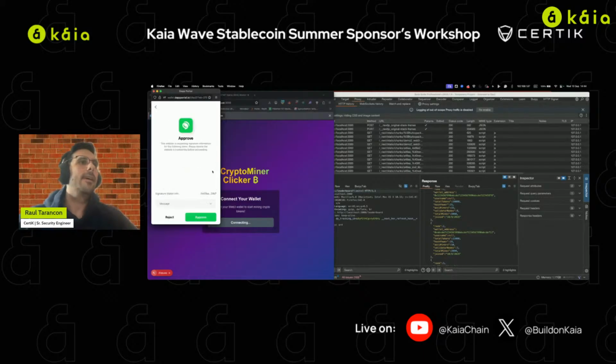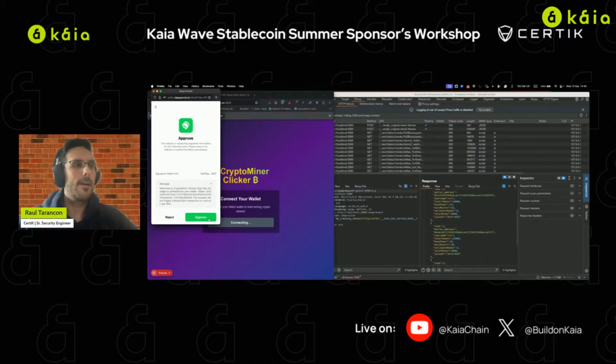Then the Mini-Dapp requests to sign a message. Do you remember one of our recommendations? The message is: welcome to Crypto Miner Clicker. Sign this message to authenticate your wallet, the wallet of the user, timestamp, and an extra piece of information.